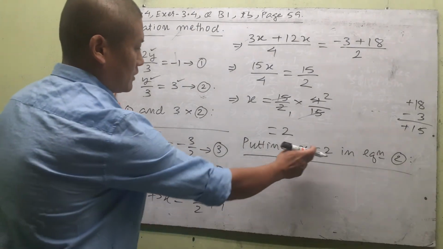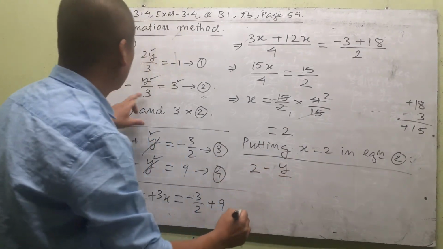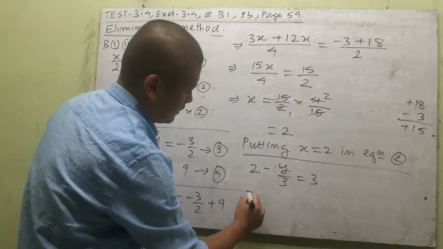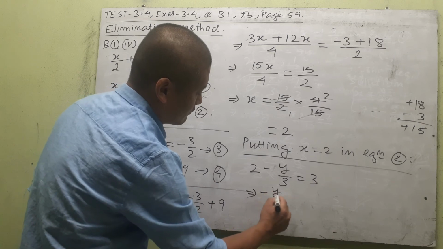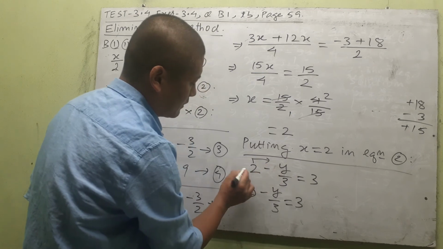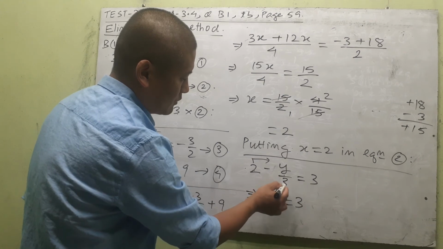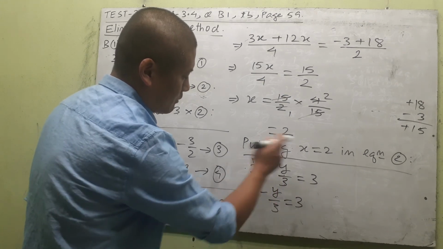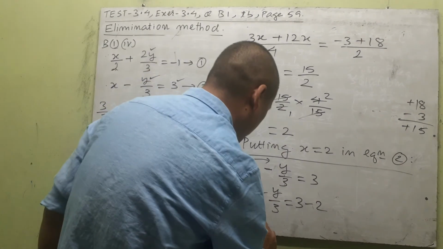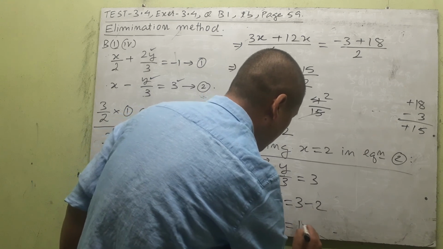So it's like x means here this 2 will replace the x here, minus y by 3 is equal to 3. Now let us take this term containing the y, minus y by 3, alone on one side. This one same place, and this plus 2, no sign in front means plus. This minus does not belong to 2, it belongs to the y by 3 in front. So plus 2 goes to the other side, minus 2. Then here, minus y by 3 is equal to 3 minus 2, which is plus 1.